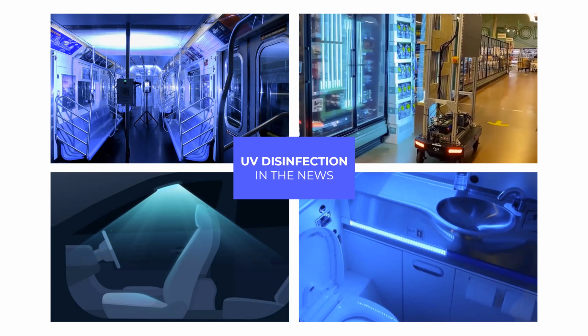Bottom left is a prototype of a car by Hyundai, who wants to use UV light to disinfect cars between passenger uses. This will also be very useful for things like Uber or Lyft. And bottom right is actually something that happened before the coronavirus pandemic. This is a prototype of a Boeing airplane bathroom. And their idea here is to use strong powered UV light between uses to disinfect the quite honestly, the grimy space that is an airport.